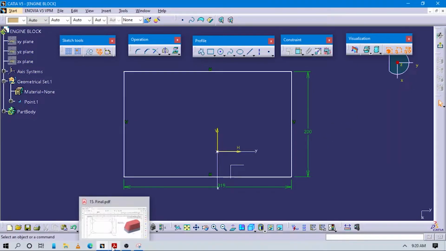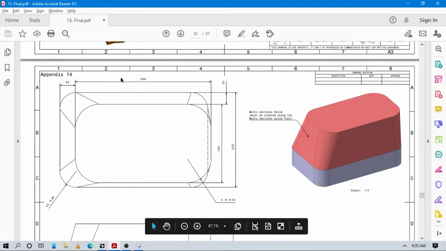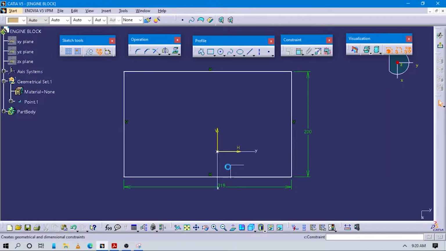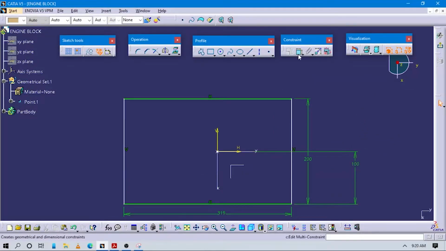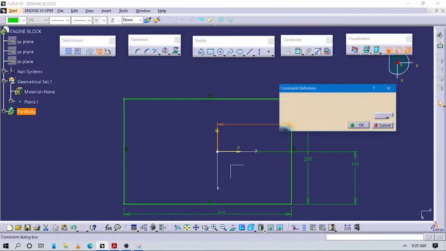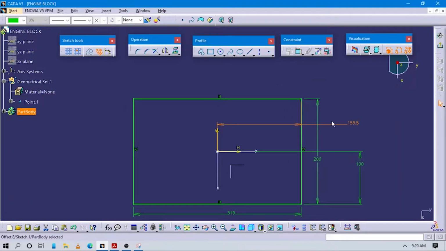And now let's start. So make this rectangle center aligned to this origin, and from here to here it is 100 from the vertical axis, half of this 319 is good.